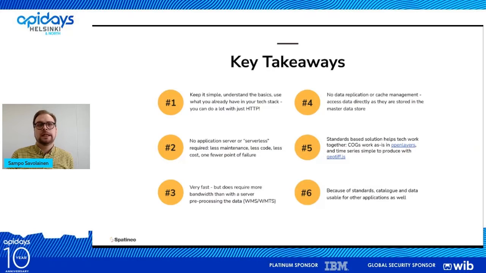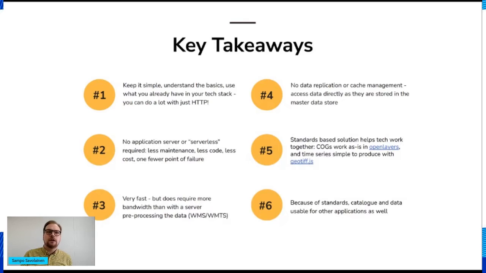This is a really important point, and I think this is something that developers nowadays are in a very large danger of missing out. As I said earlier in the beginning, we have the tendency of adding more stuff in. We need to think about taking stuff out, or not putting those things in, but making it simpler. And you can do a lot with just HTTP, and then think about what you can do with all of the technology that is available for us at the moment in the market. We can do a lot of stuff for them, with them, not just the stuff that's sort of printed out on the box. There's less code here.